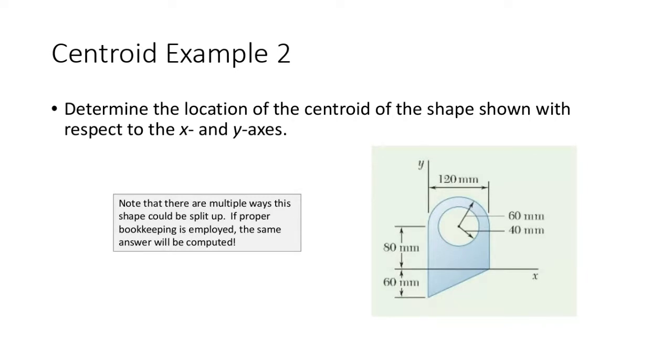What I'm going to do is split this up into 4 shapes, and I'll show you that here in a second. But I want to be clear, you could split this up into a number of different shapes. There's a number of different ways that you could split this up. And as long as you're taking care of ensuring all your, what I'm calling, proper bookkeeping, so keeping track of all the areas, the sign conventions, so on and so forth, you'll still get the same answer as long as you're accounting for all the area and all the distances. And I'll show you what I mean by that here in a little bit. But with that, let me go ahead and share and bring up the notebook, and let's actually start putting some numbers down with this problem.